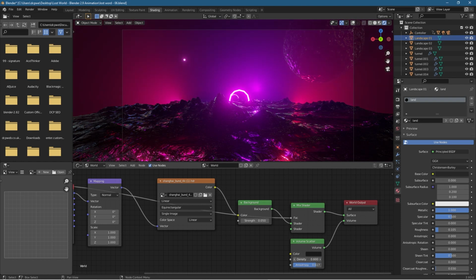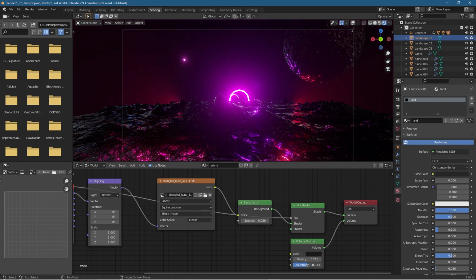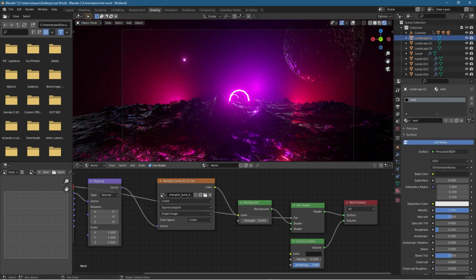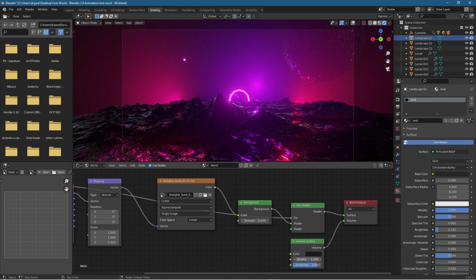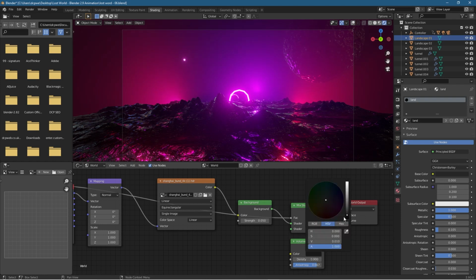It's just a case of playing around with the settings and seeing how you want your scene to look inside Blender. Maybe this density, we can bring it right down. And just get this lighting just right how we want it. Yeah, so play around with the settings. There's nothing to say this is the right setting. It's down for you to experiment with it and see what works for you, right? There's no perfect answer to this question.